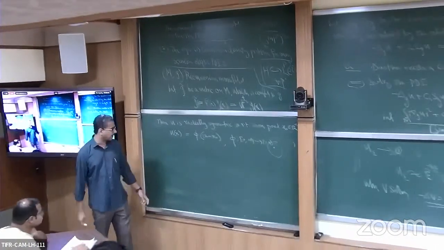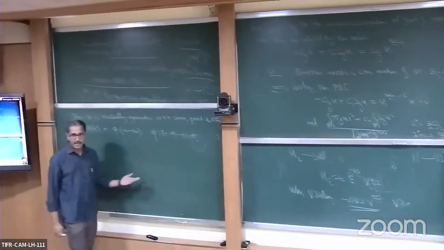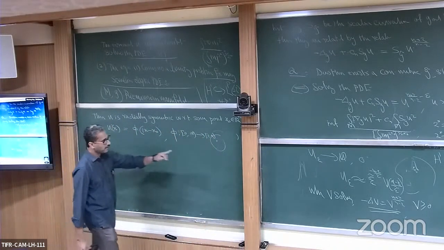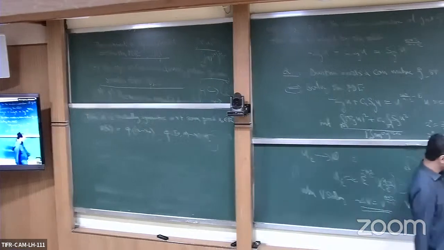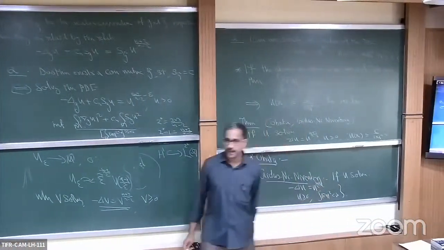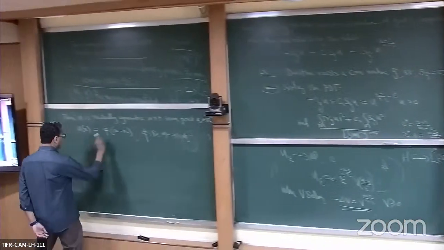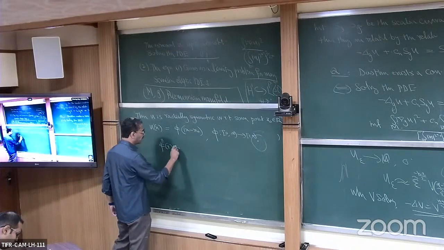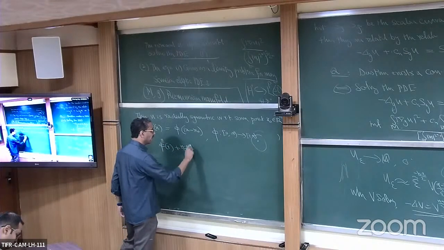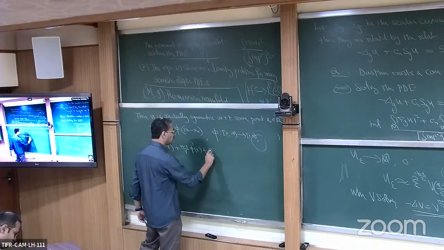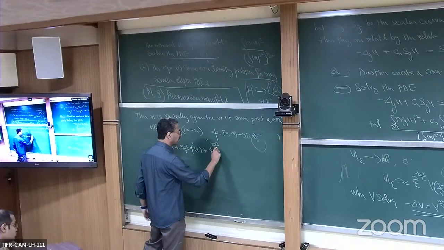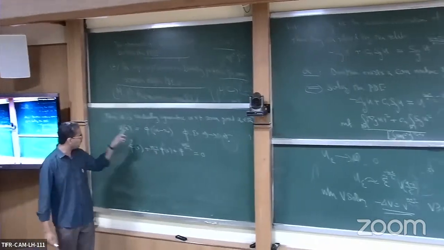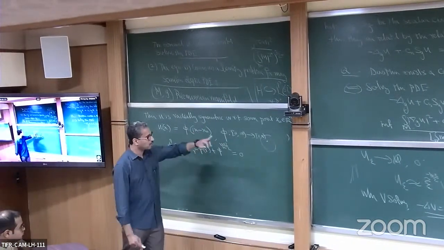What is the advantage of writing it like this? Since it is a one variable thing, the PDE can be converted into an ODE. So the equation minus Laplacian of u equals u to the power n plus 2 by n minus 2 becomes an ODE, and phi solves phi second derivative plus n minus 1 by r phi prime plus phi to the power n plus 2 by n minus 2 is equal to 0. If phi satisfies this and you define u like this, then it is going to solve that equation.